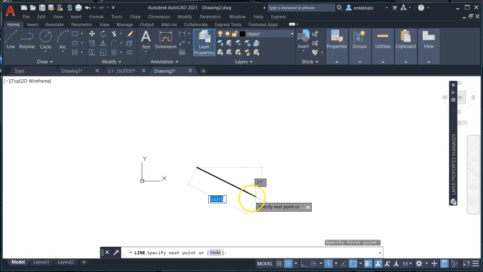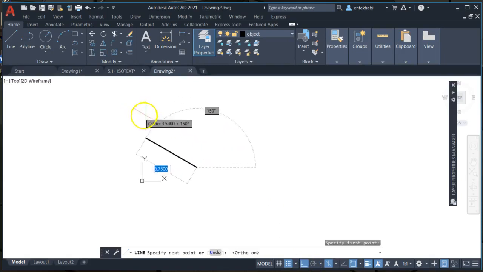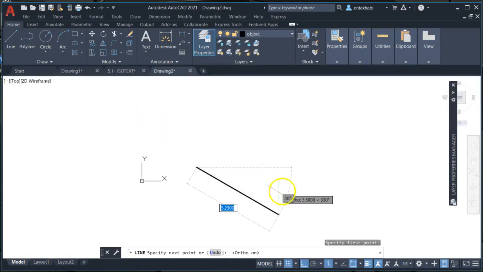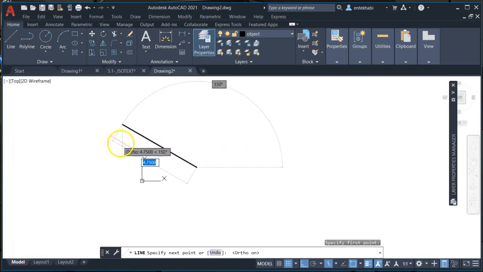So to do that, I will turn ortho on by pressing F8, or click on this status bar here, ortho on. As you notice, it goes only in the directions of the isometric lines. It goes pretty much 330, which is negative 30, or positive 30 in this direction.